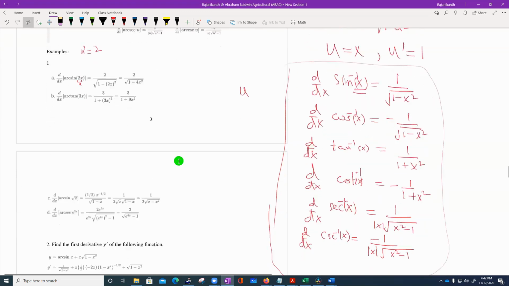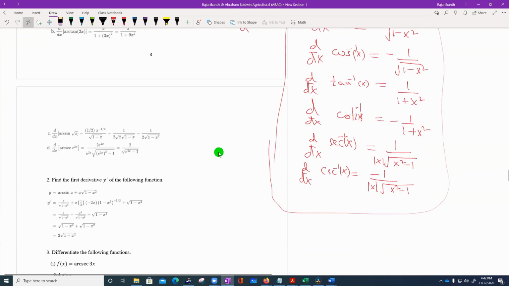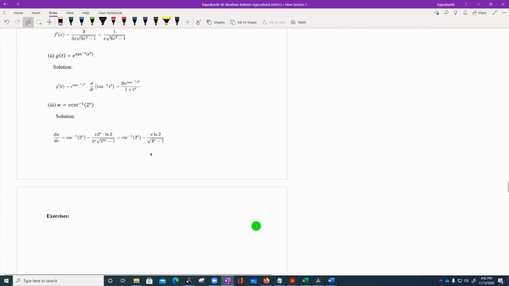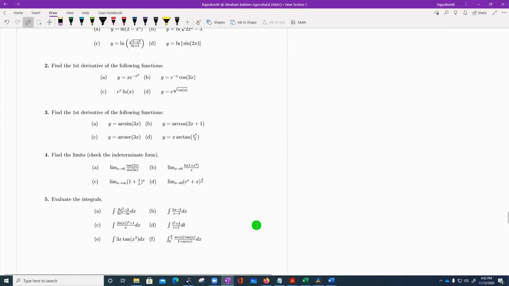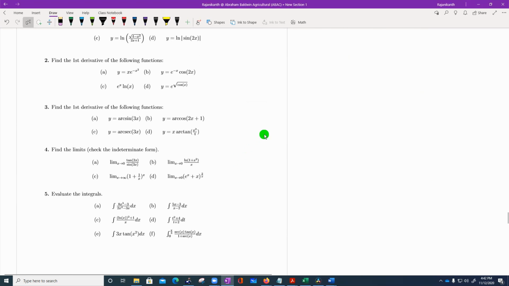You understand? So basically we use the chain rule here, right? Okay, that is there. Now let's move to the practice test problem. You see, these are the problems, finding the derivatives. Now you should be good. What do you want to do? I'm giving hints. Use the inside function as u for all the problems.